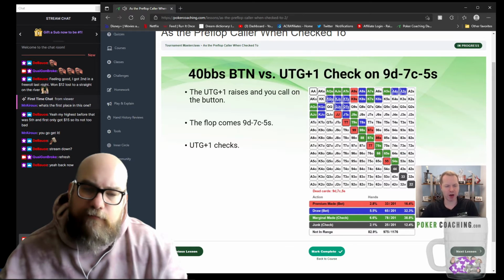All right. Under the gun plus one raises. We call on the button. Flop comes 9-7-5. Opponent checks. Now you probably want to be betting decent top pairs and better, which is usually going to be the case, right? I mean, you're starting to see a pattern, right?